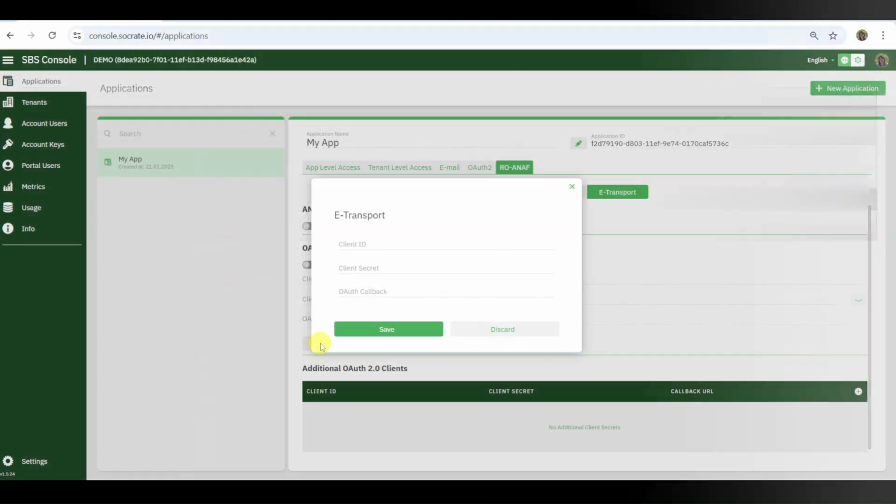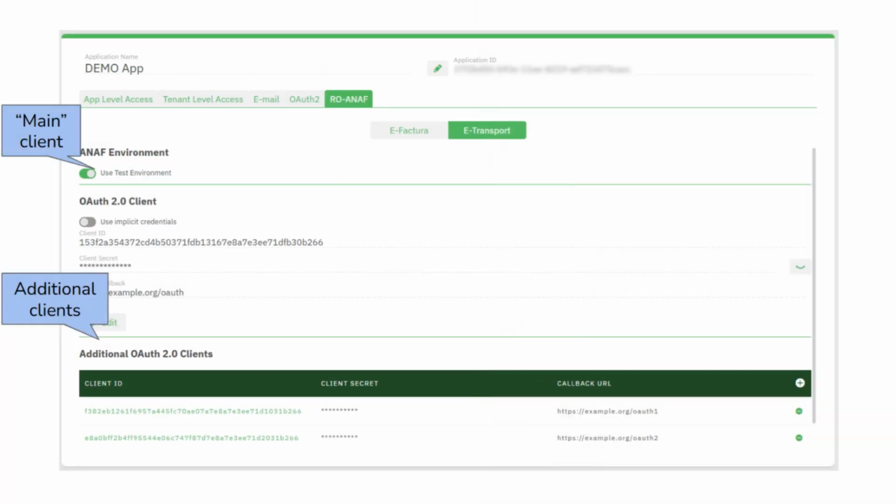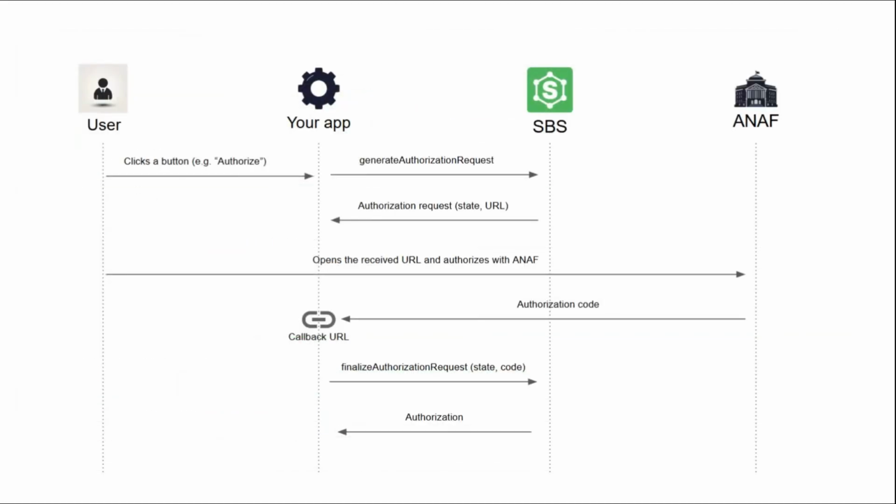For each ANAF application, add the respective client ID, client secret and callback URL to the additional OAuth 2.0 clients table. Notice that in this setup there is a main OAuth 2.0 client secret and several additional clients. Your application is now ready to handle the OAuth 2.0 authorization with ANAF with multiple custom callback URLs.